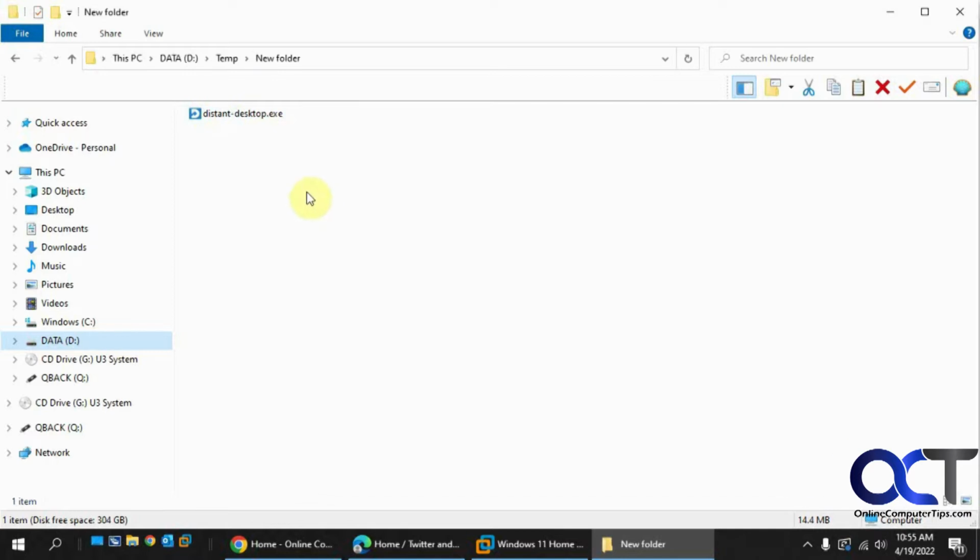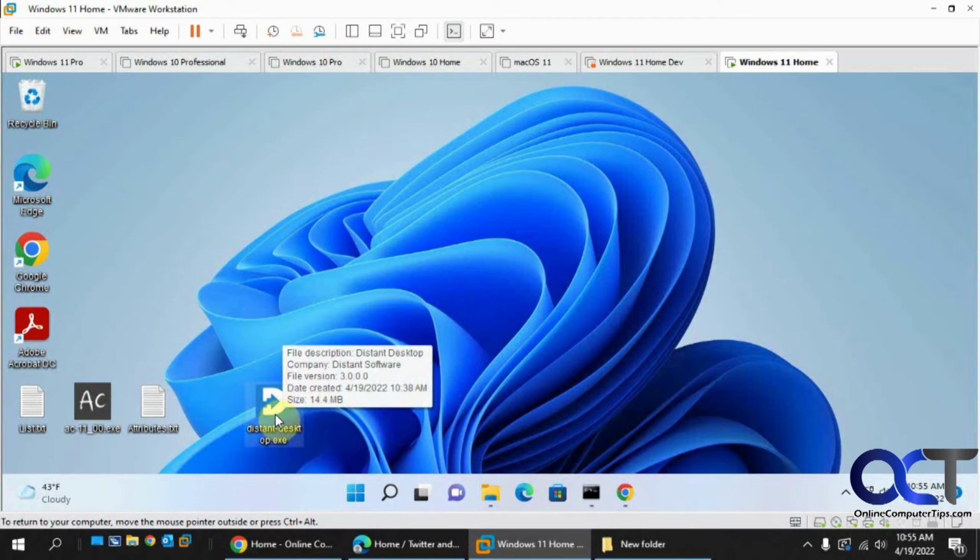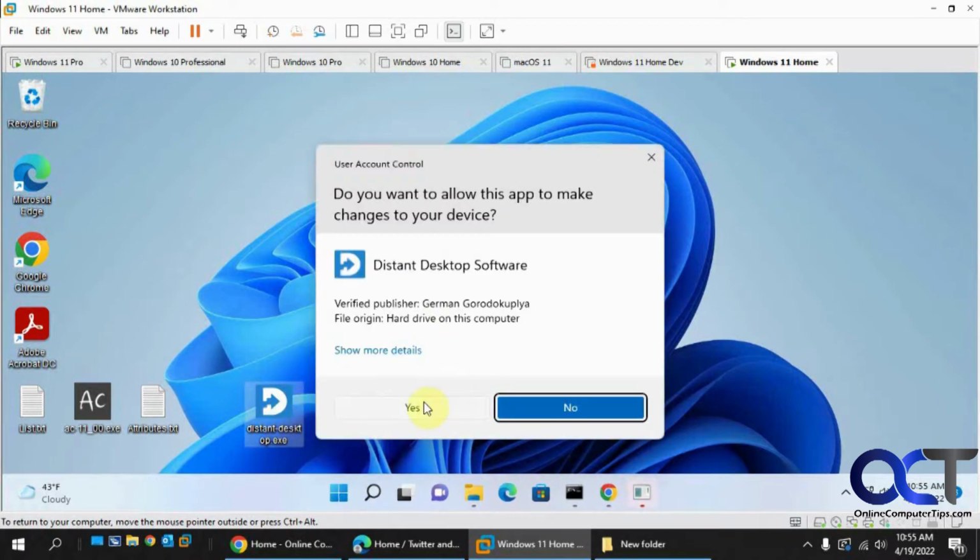It's a free little download. You don't have to install anything. It's just an executable, but you have to have it on both computers. So we're on a Windows 10 computer here, and we're going to connect to this Windows 11 computer here. I have the download on both computers, so I'm going to run it on the destination computer here. Say yes to the prompt.